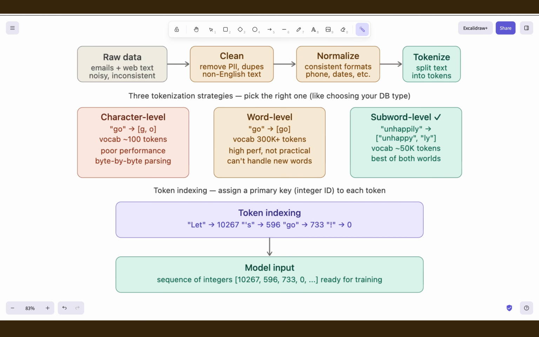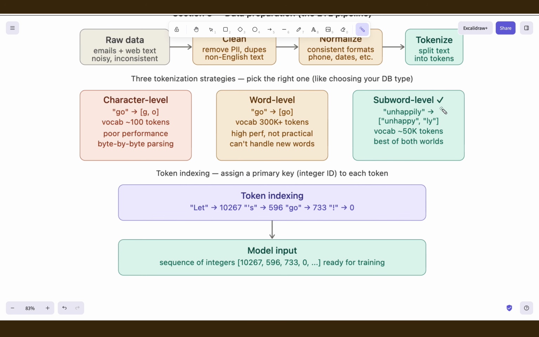And then there's a thing called word level. You break down text word by word. Go is considered "go" completely. Let's say I have to go now. So "I have to go now", each word, you're breaking it down. This is also a good way of doing it, much better than the character level, but now it ends up creating a huge vocabulary, around 300k plus tokens you have to handle. And whenever a new word comes in, that will be difficult, because it's not part of the vocabulary we already know.